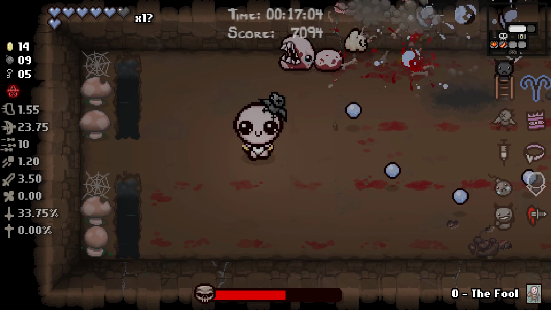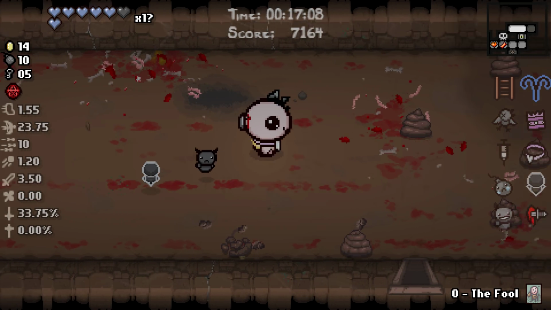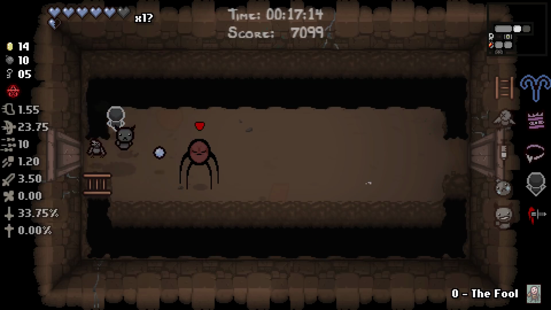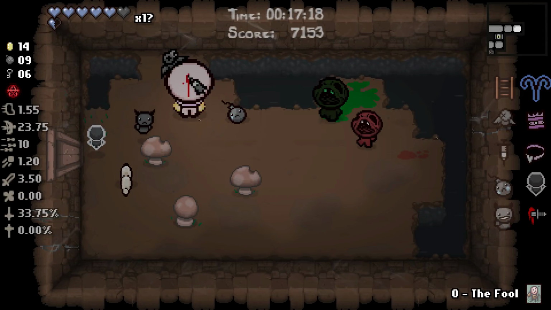We do have sat bombs, which is something I didn't realise. Sat bombs are basically a bomb that shoots out your tears with all your damage and modifiers, and the damage is slightly increased, I believe. So we can actually use our bombs, even though we only have 10, to deal quite a lot more damage and get a lot more effectiveness out of those.